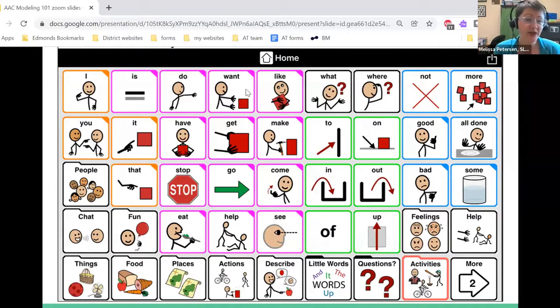And this setup is really useful to know, because if you remember that the most common words are on the main page, you can spend most of your time talking on the home page and not have to get into the weeds in a million different folders. I find when I try to go to tons of different folders, I get lost, and then it's hard. So if you just stick on the main page and just say things using those words, it makes it much easier. So that is what core words are, and that's why they're important.